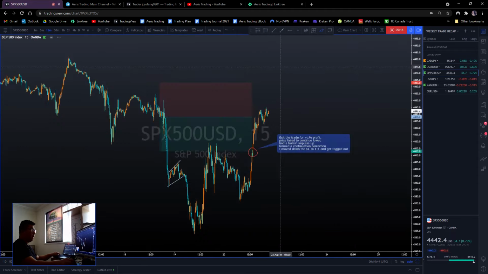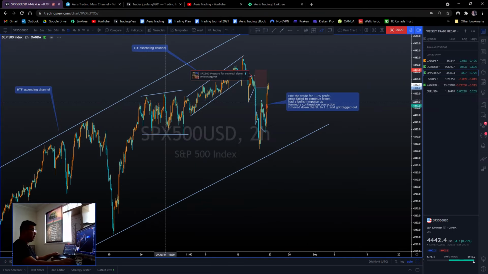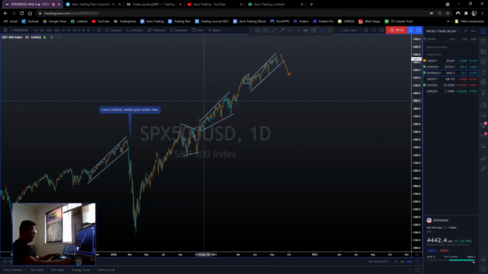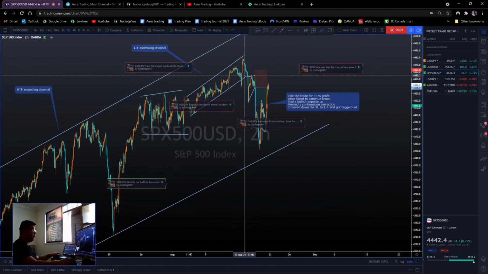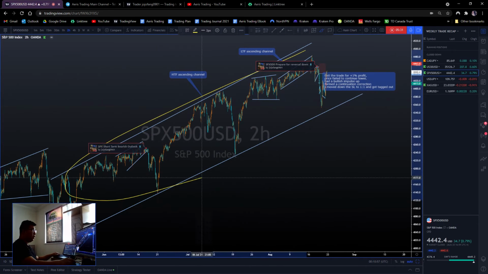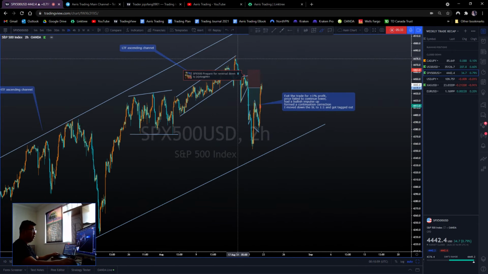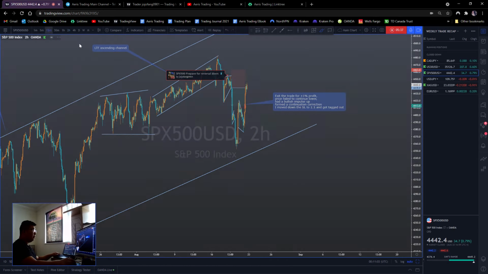And let's look at the third trade, S&P 500. Very similar price action, very similar outlook to the Dow Jones as well. So on the higher time frame, we can see a similar ascending channel for the previous price action. Going down to the lower time frame, in the ascending channel there are a lot of these corrections, and a smaller ascending channel pushing the price up. And again, similar price action, right?